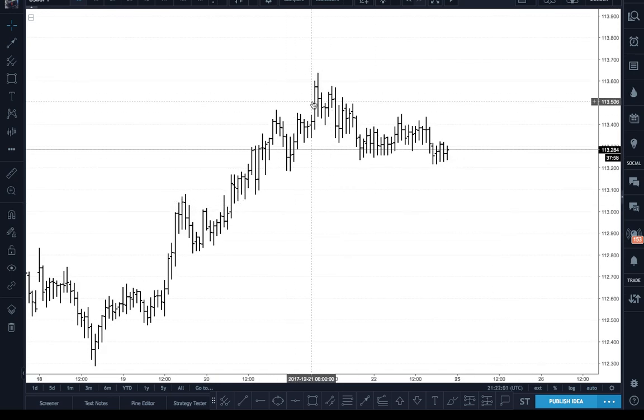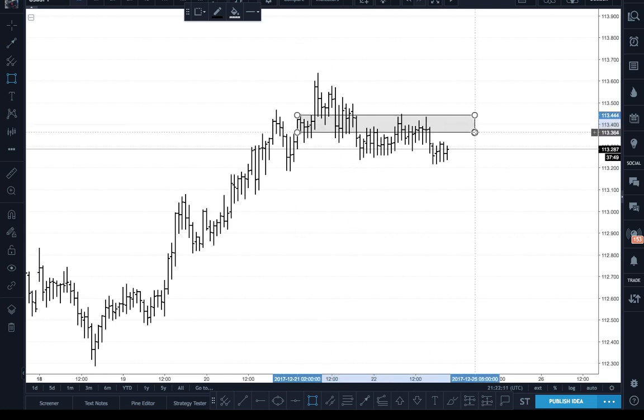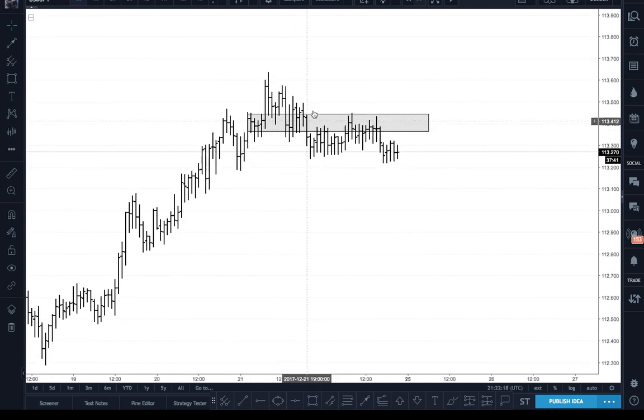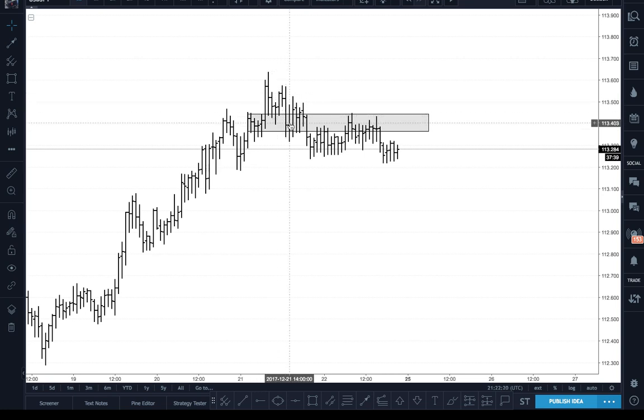So let's say this is a top right here. You see how price zoomed out, created the wide range bar. You've got room to the left. Who got zoomed? Well, it was these guys right here. Price came up. It's pretty much making a double top here. Then price came back through, rolled over, and look how it's using this area right here as a pullback area, and currently price is slowly dropping. Now, we don't have a lot of liquidity right here because it's the holidays, but it's just showing you an example of how this works.